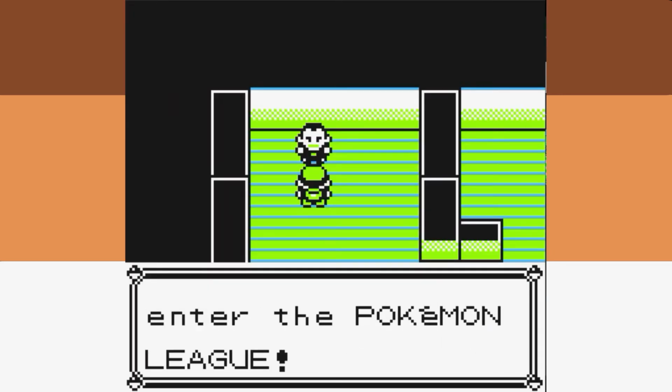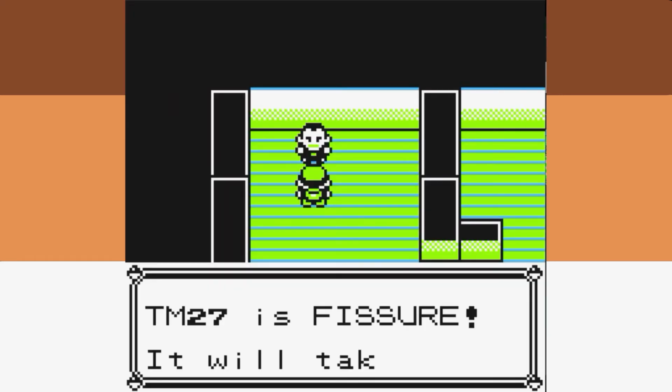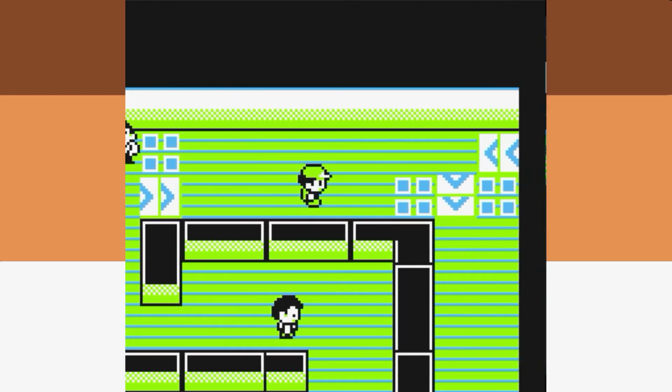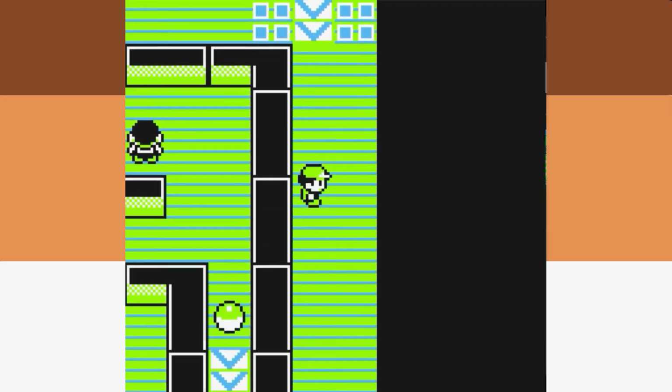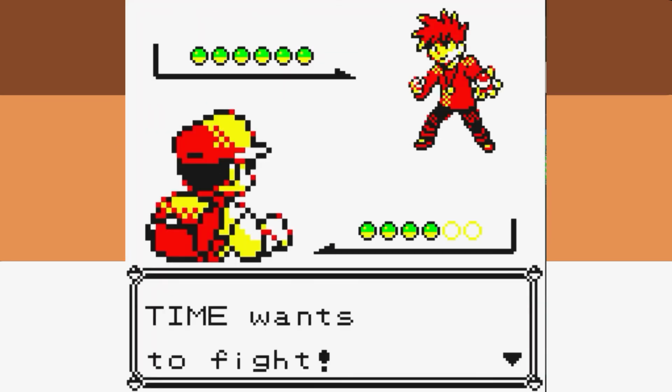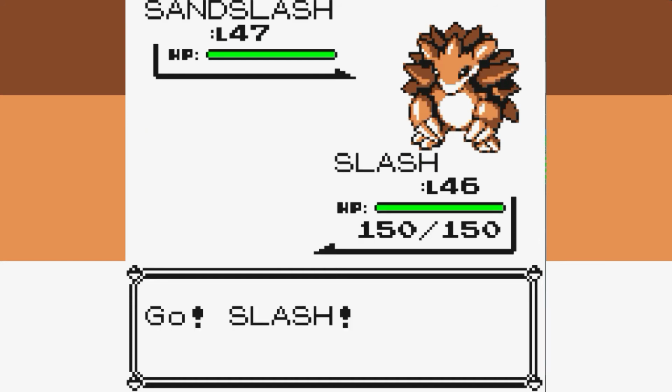And with that, we've now got all 8 gym badges, and we're ready to take on rival number 6 before we end up going into the Elite Four. Sandslash is making fantastic time right now, and is at a much lower level than I thought it would have to be to move forward.